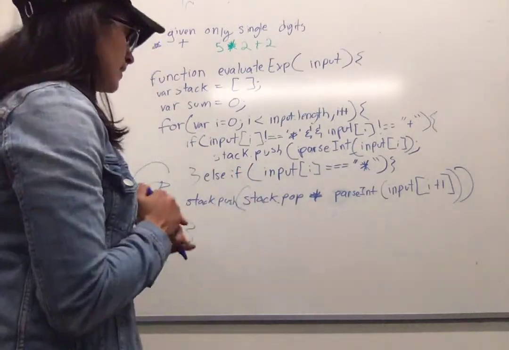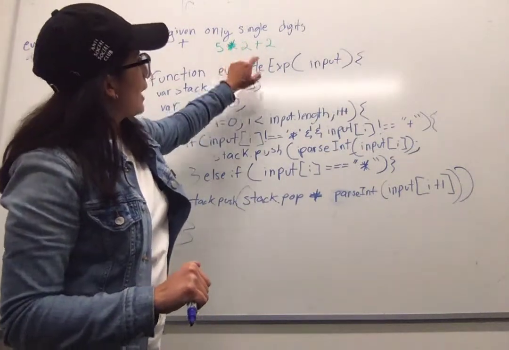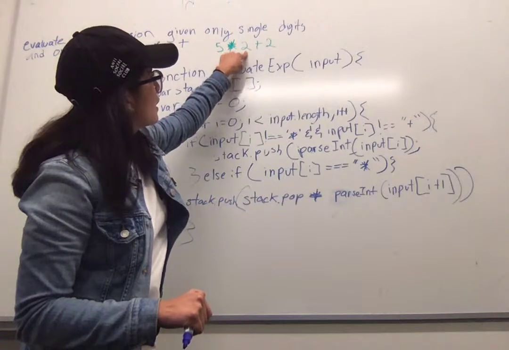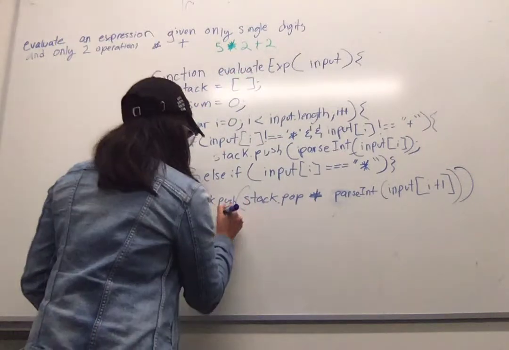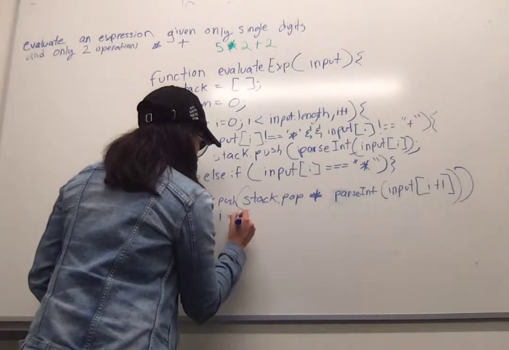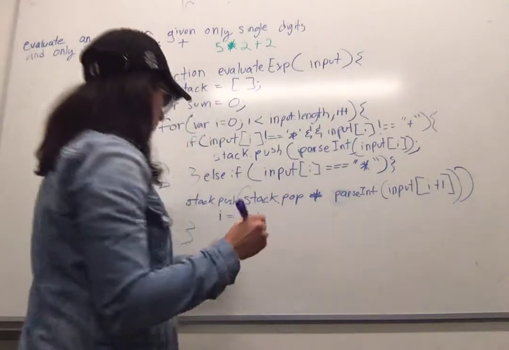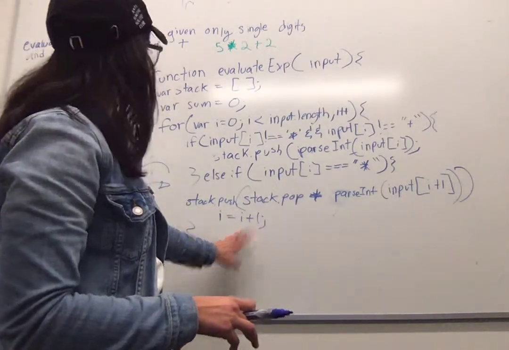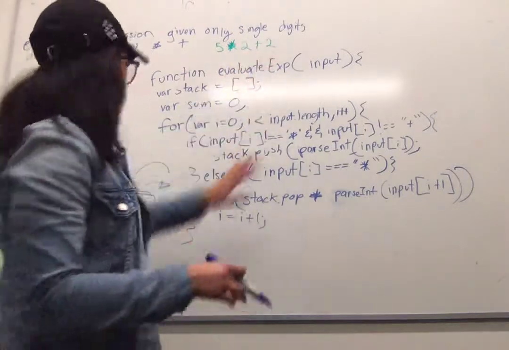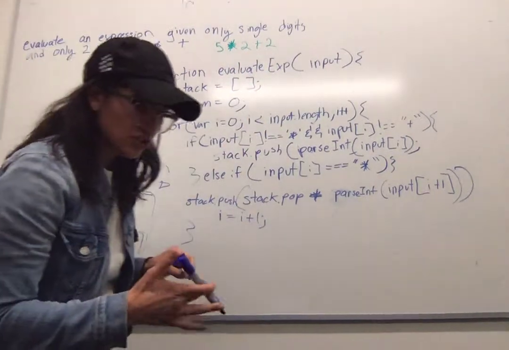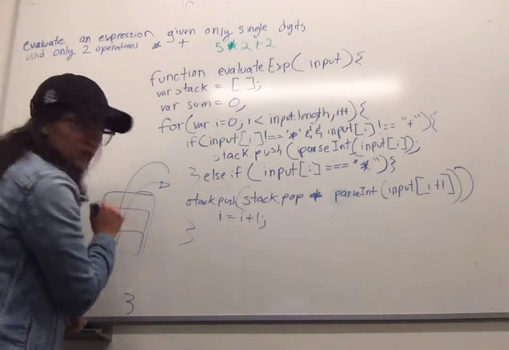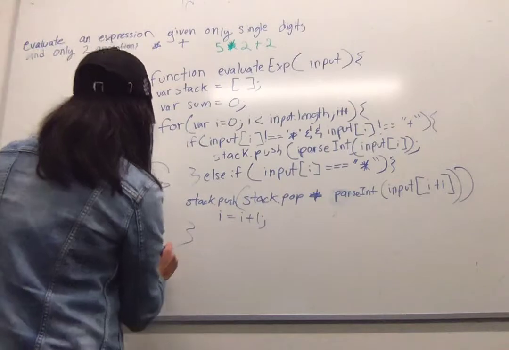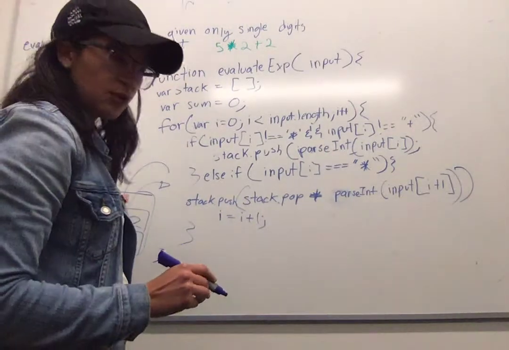Great. Now that that's there, since we have already looked at this value, our i is currently here, and once it's done with this loop, it's going to go here. But we already looked at this value, so we can skip over this one. So let's make our i equal our i plus 1, so that once it goes to the loop, it's already one ahead. Now we're not going to do anything for the pluses, because our addition is going to take effect from the different values that we have within our stack. So we had 10 and 2.